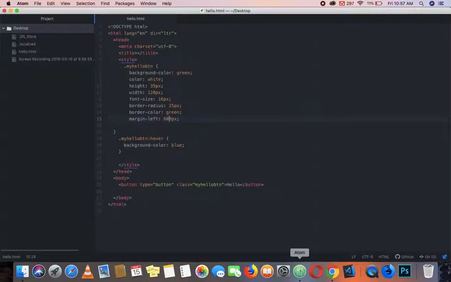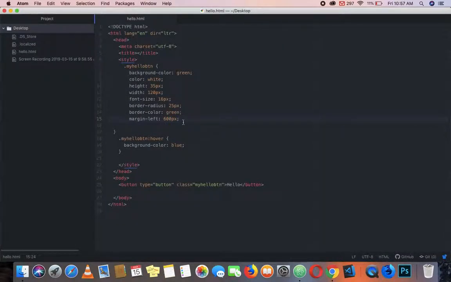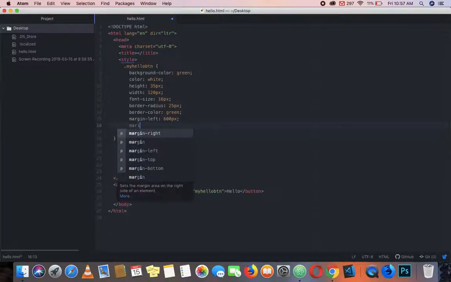Okay, it changes, right? So then what else, guys? Okay, still there is something left. Now we will see how to give this top margin and bottom margin. So let's specify margin top equal to 50 pixel.